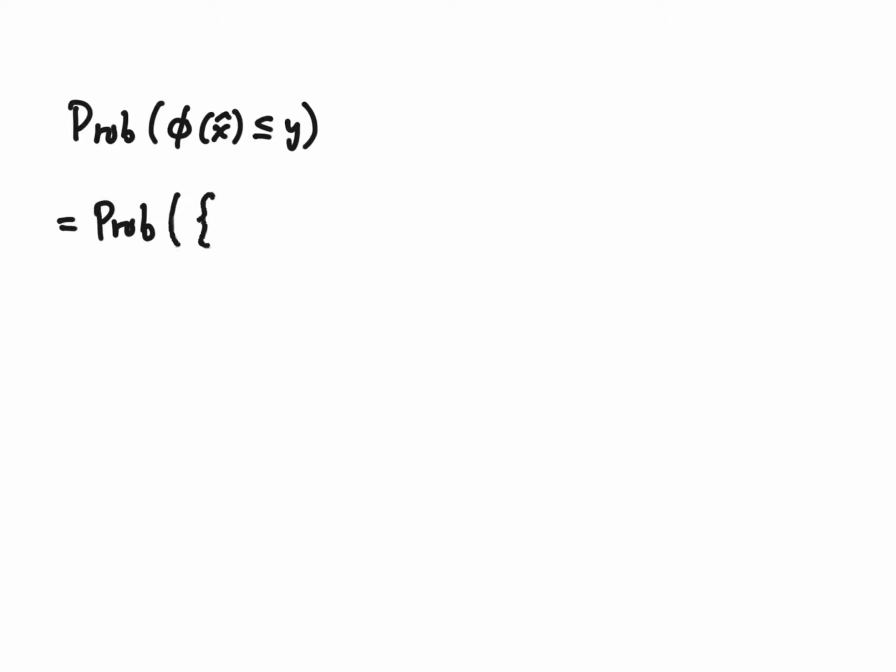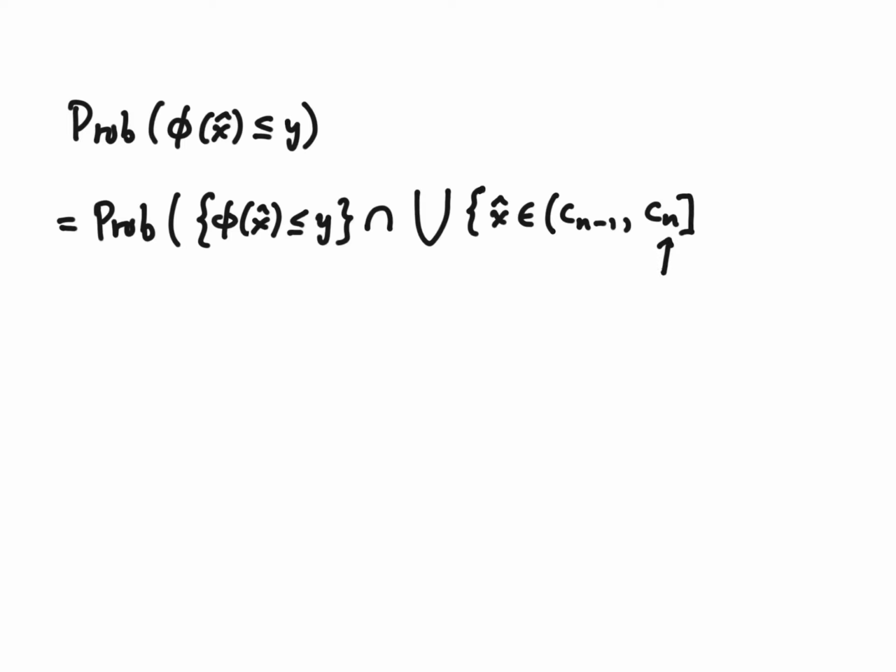All right, well, with that in mind, we can say something like this. We can say whatever this thing stands for, it should be true that if I take this event, whatever this event actually is going to turn out to be, we don't really know yet, but supposing this is an event, we can intersect that with the union of all of these events. The event that x hat falls into the nth interval. And I'm going to label them so that it's closed at the right hand end, and open at the left hand end.